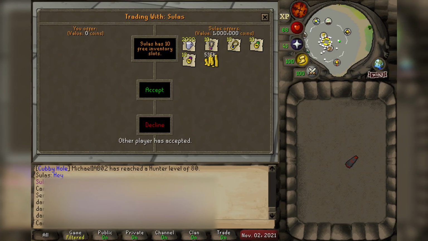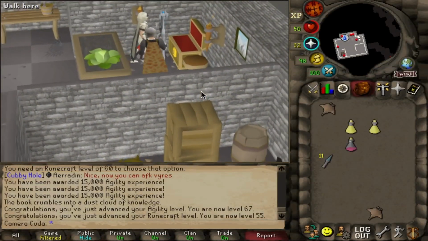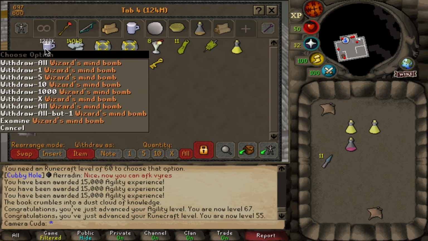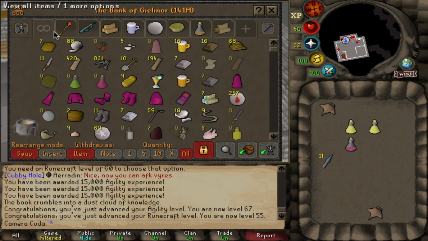We did of course get a handful of Wizard's Mind Bomb donations for this episode. They are trickling in slowly, and that's no big deal as the collection continues to grow, which is pretty exciting. If you'd like to contribute though, feel free to give me a message in game. I'd love to see this collection get bigger. As for an actual update on the total number of Wizard's Mind Bombs, 1,213,000. Absolutely ridiculous. That's amazing.